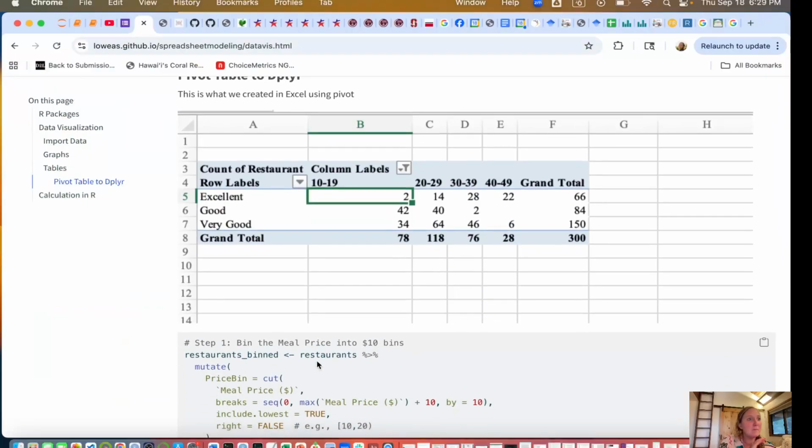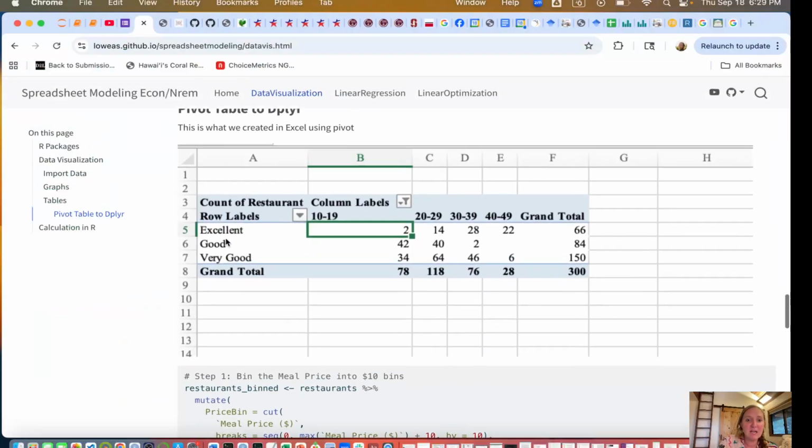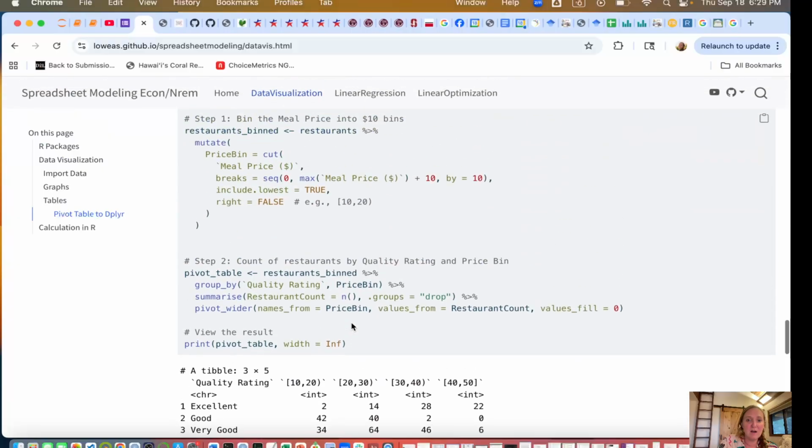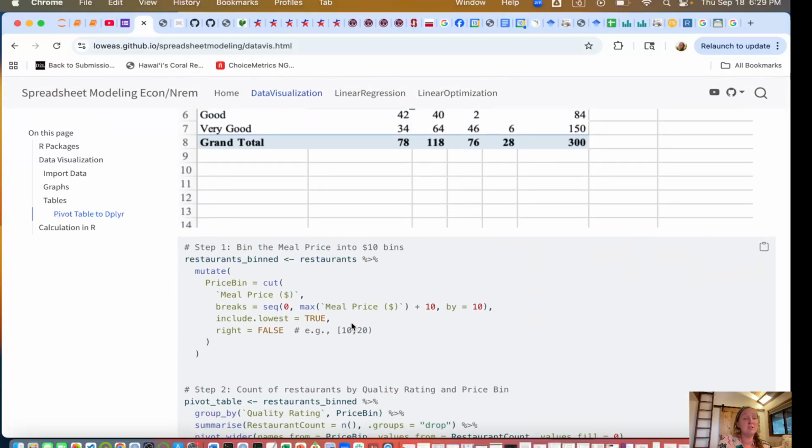Okay, last one, and then we can call it quits. We've got the pivot table. The pivot table is kind of a long one in comparison to what we were able to do really quickly in R. Right here, we're going to create a data set that counts all of the meal prices, grouping them all in 10 bins and including the lowest, yes, of course, and then go all the way. Then they create this little binning process where it says 10 to 20, and then 20 to 30, and so forth. So here, I'll show you in this.